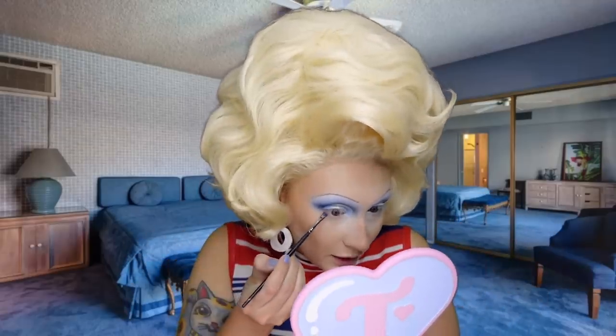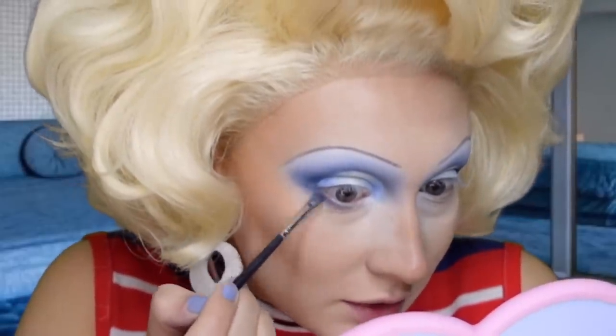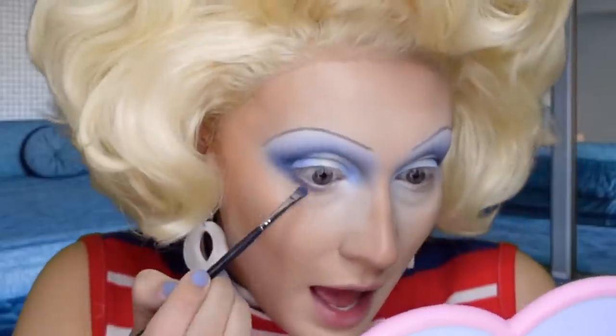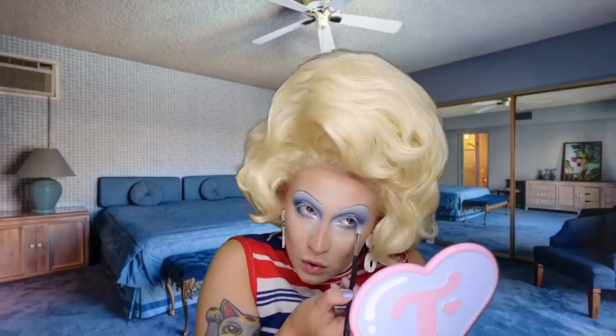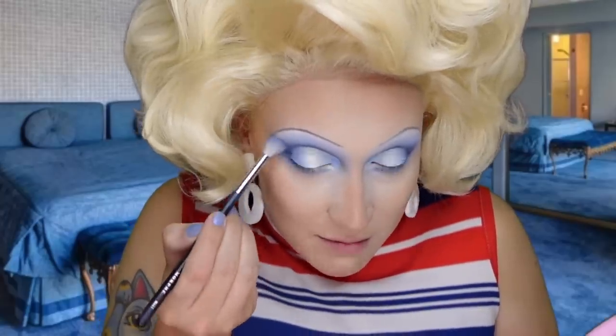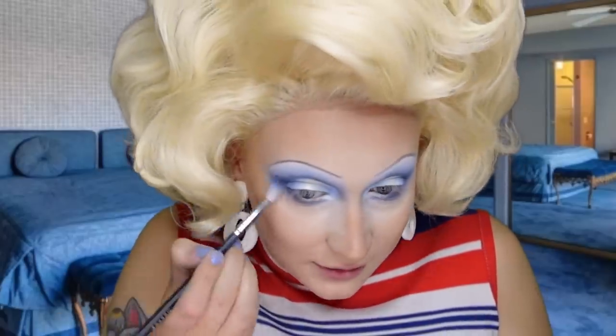Taking lavendress, and I'm gonna go under the eye now, everybody. Taking a bit of snozzberry also to keep the dark tones in there. Oh, more into the inside of the eye. Gorgeous and stunning behavior. We want our eyes to be the statement of the face. I know what I'm trying to say, but I don't know how I'm trying to say it. Eyeliner is going on, people. Yes, it's happening. Gorgeous. Right, eyeliner is did.